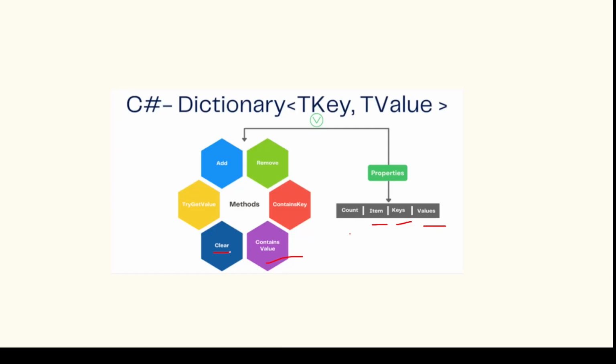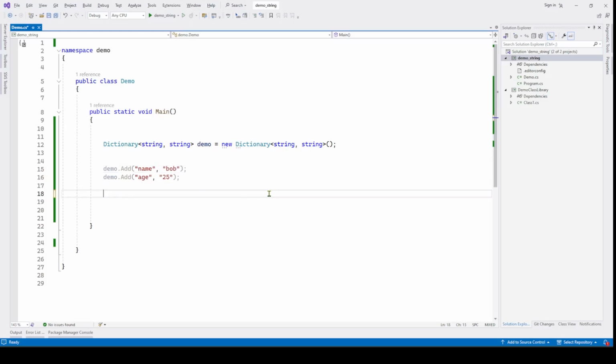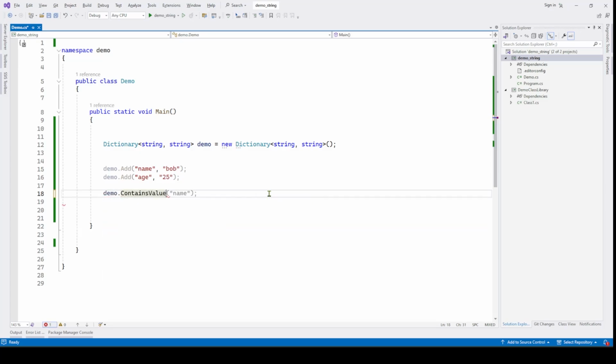Next method is clear. As the name suggests, this is used to remove all the keys from the dictionary. So you can call demo dot clear. And we have a count property that we can use on our dictionary object to get the number of elements present in the dictionary.